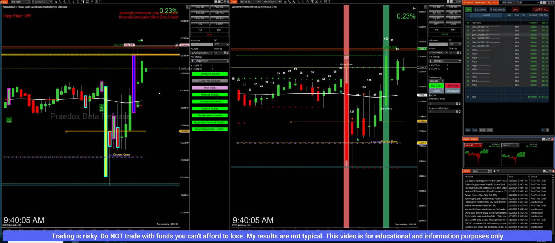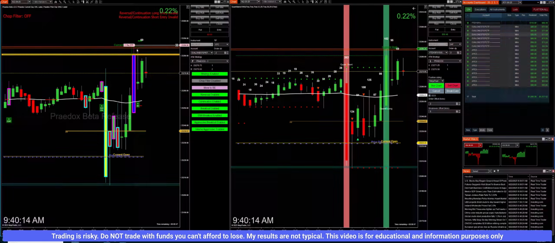So you can see we are looking for a breakout of the current high. This is the London high right here. We kind of pierced it a little bit, but then we're bouncing right off of it now as resistance. So I don't think we'll be getting to any breakout trades here.